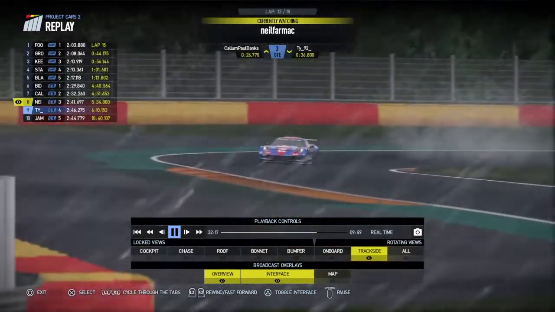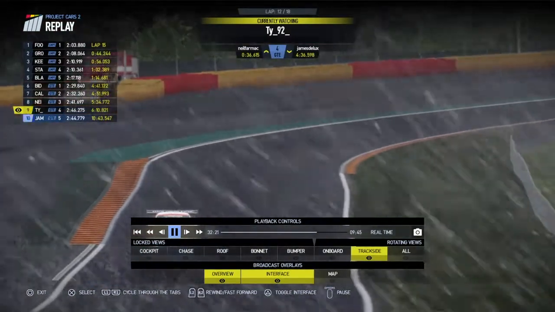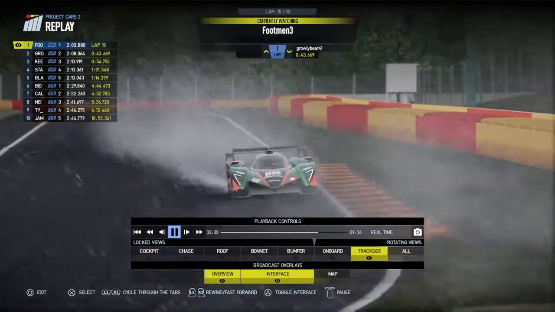Neil Farmack in the Corvette, running a solid 3rd position in this one. TY struggling in the Aston Martin, and then James Deluxe. Oh, unfortunately, he's disconnected. So James Deluxe will get no points from this race, unfortunately. A disconnection for him.